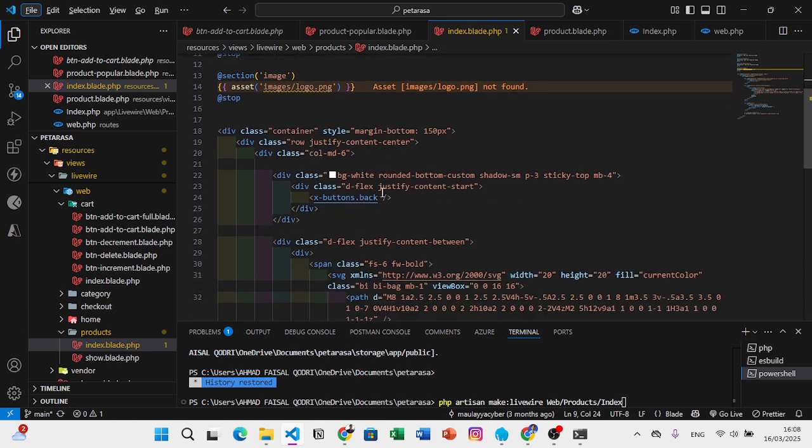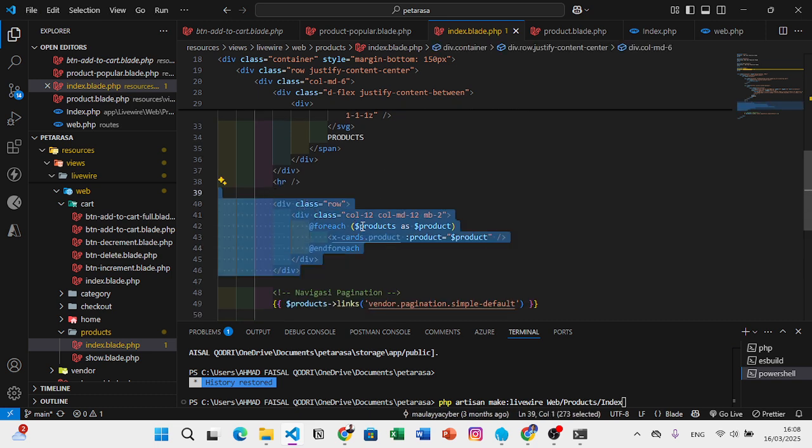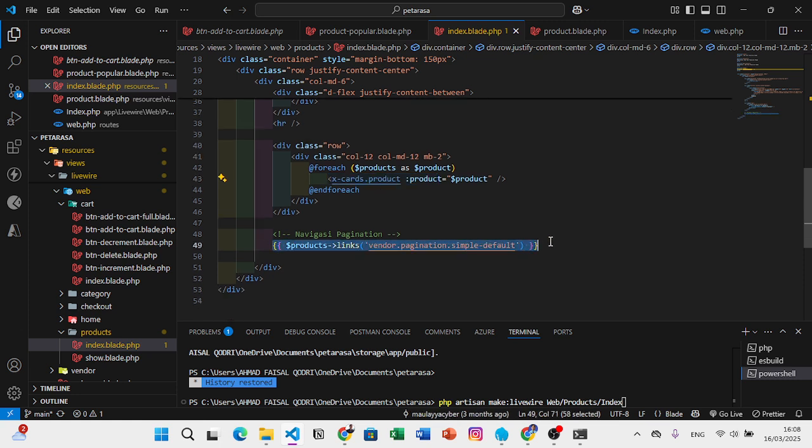Firstly, you have to add the foreach loop for the products, and then don't forget to call the product data object, the result from the looping, and don't forget to create the pagination.